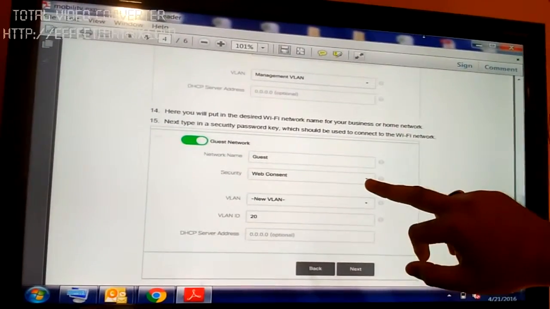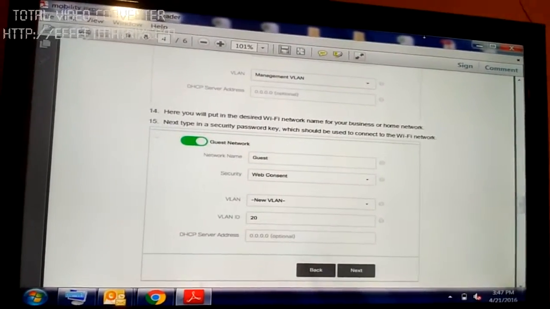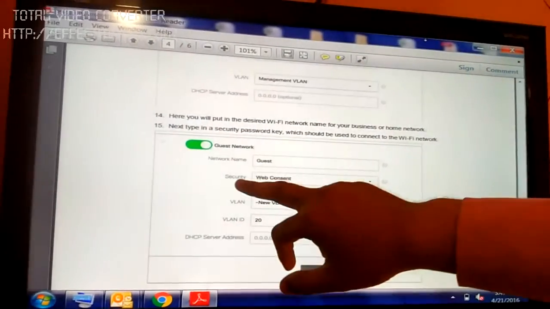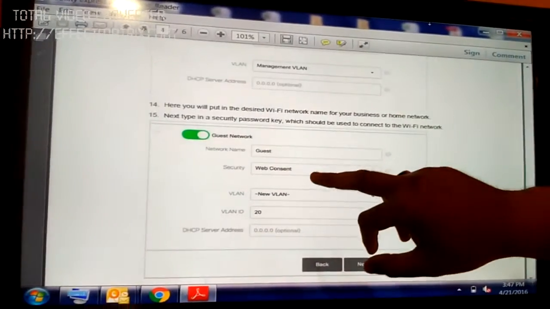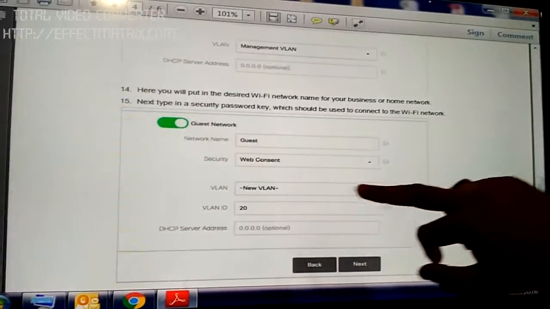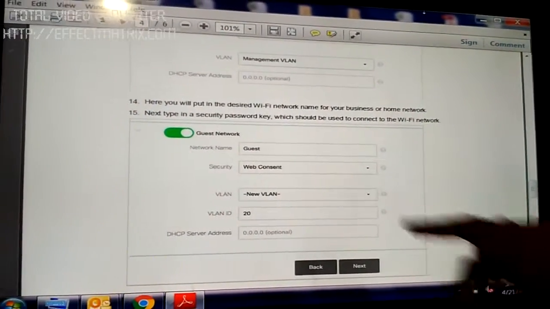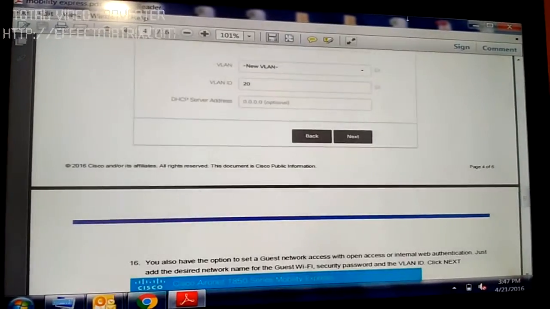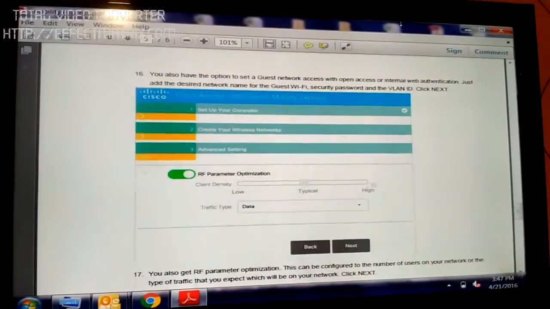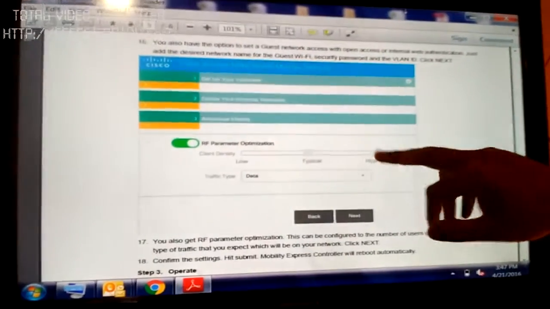This is the wave consent. If you want security like a username or anything, you can type it here. Here the security will be wave consent, and this is the VLAN you want to create, and this is the DHCP server address. This is optional.